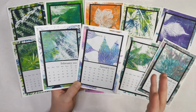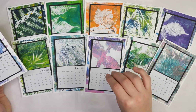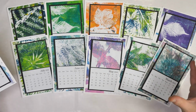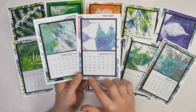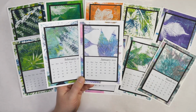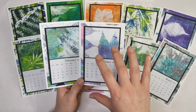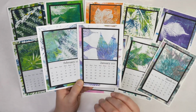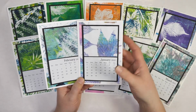I was thinking about, well, I literally love these leaves, but a lot of them are different leaves, they're different textures. How can I bring them all together? But then I thought about it and I went, well, the leaves are what makes this a series. And when I was creating these calendars, because the calendars are so small, I wanted to have a focal image, but then I wasn't too sure what to do about this outer edge. So by using that same print, but having a section of it on the outside and having a different section on the inside, that even created more cohesion, more pizzazz to this calendar project.